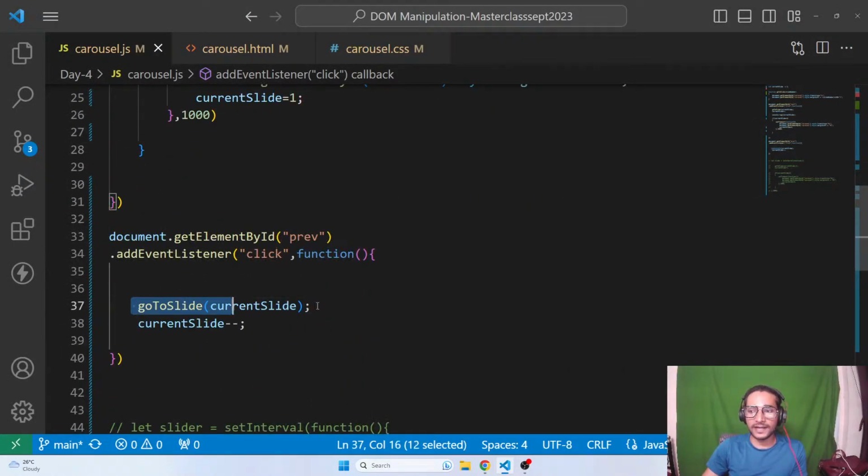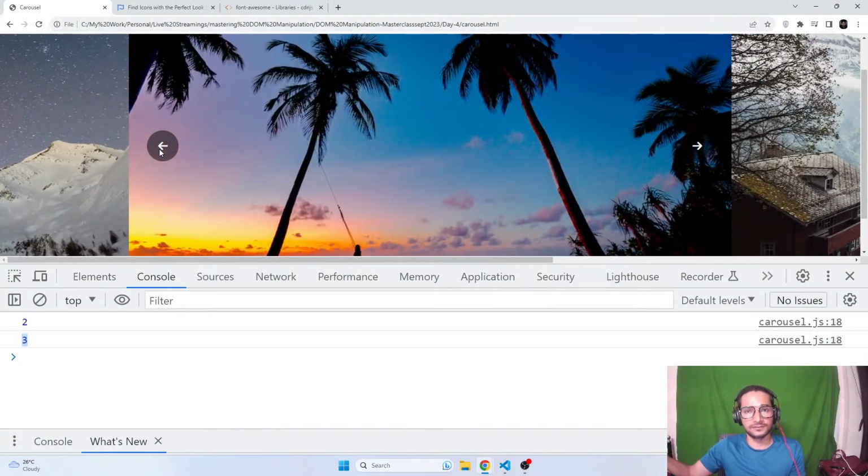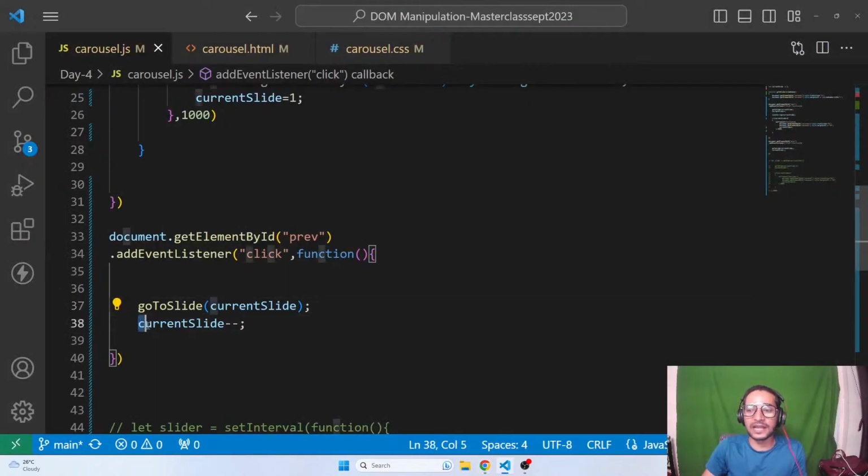it will call go to slide. That means current slide is what, guys? Right now what is current slide? 3. So it will still be minus 300, and that's why it moves forward first, and from there it moves backward, because after that it became minus minus. That means the issue is for the first time. Have you guys understood the problem here?